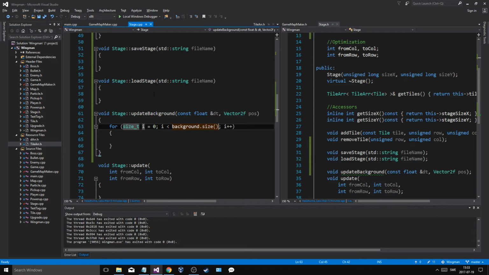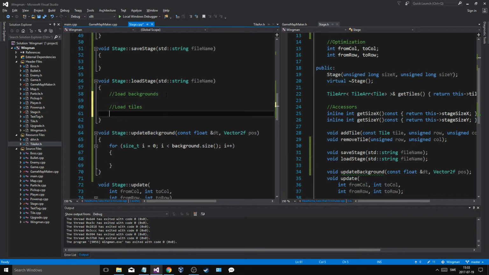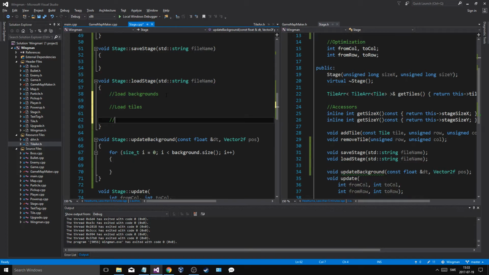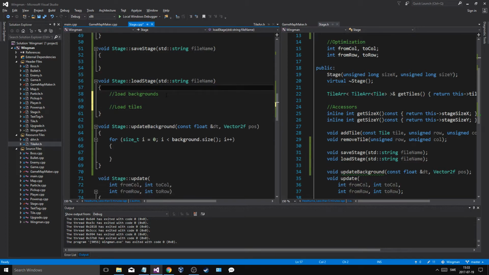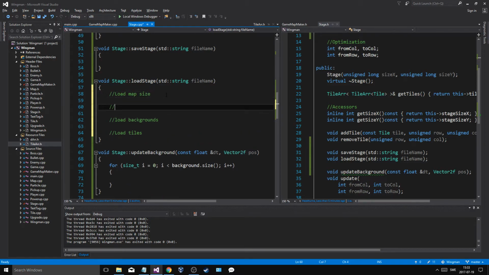They'll be set in order, so you'll load them in, and it's going to be put up in here. So here there will be load backgrounds, load tiles, how's it going to be load map size. Okay, so the map size is going to be loaded. Then we're going to load in the backgrounds and tiles.